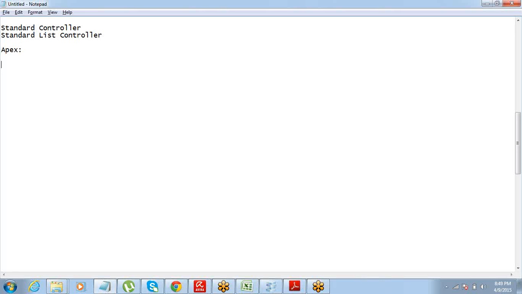So first thing that any programming language has is variables, right? We deal with variables. We define variables, and then we assign the values, and we compare the values, and based on that we do some action. So any programming language has variables. Now since we have variables, we have data types also for the variables, right? Data type of the variable means like a string, integer, boolean, decimal, time, date. These are all data types.